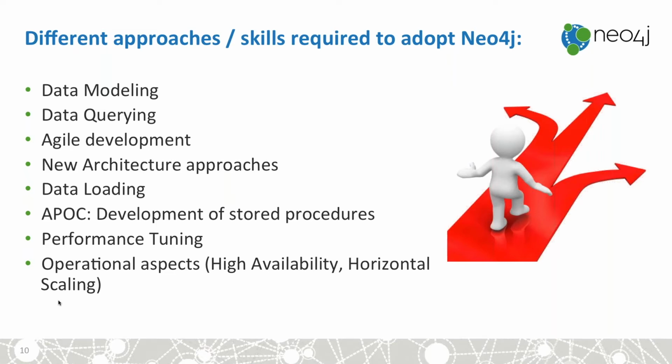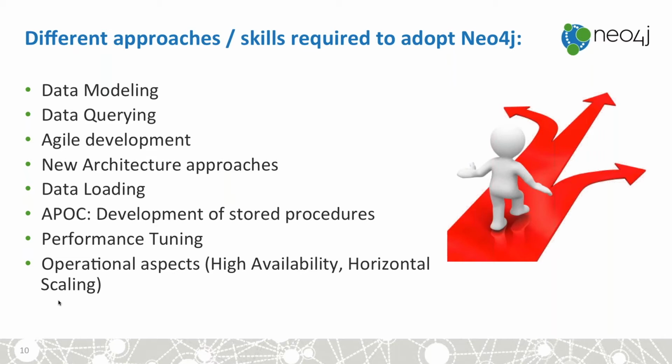Agile development approaches can be used as the graph allows you to dynamically add all kinds of new data and put them into relationship with existing data without the need to change a schema. As schema changes in relational models have massive impacts on huge amounts of your data, that is not an issue in graph concepts anymore. The architecture can follow new approaches by providing the ability to act as a data layer connecting all different data. Data loading needs new approaches.